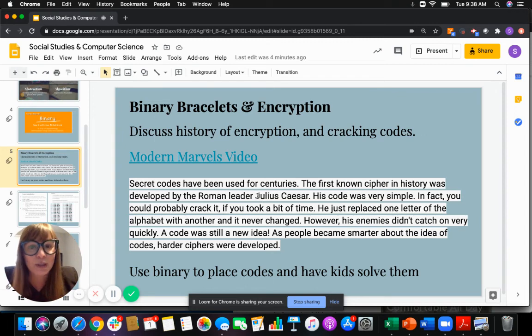As I mentioned earlier, Julius Caesar was one of the first that used simple coding, and it goes all the way into the wars, into communicating via sign language, text message, etc. You can use binary codes to have kids solve them. So what you might like to do is put up on the board using encryption a message and see if the students can figure it out. They will be using computational thinking by trying to figure out your encrypted message. And remember, you can make your encrypted message any way you like as long as you provide a key.